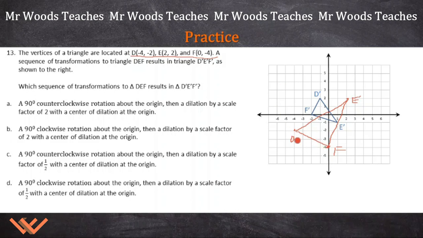And I can tell that the original triangle is much larger than the transformed triangle. So therefore the scale is probably a fraction of what the original triangle was. So I know it's going to be a fraction. There's some sort of rotation. It just depends on which way it's rotating. So it's telling us 90 degrees. I'm thinking that it's going to be clockwise because here's D and there's D. So it's going around and there's a dilation that's a fraction. So if we look here, it says A, 90 degree counterclockwise. You know, it's definitely going clockwise. So I'm just going to stop there. About the origin, then a dilation by a scale of factor of two. Again, it can't be a factor of two because that would make it larger.